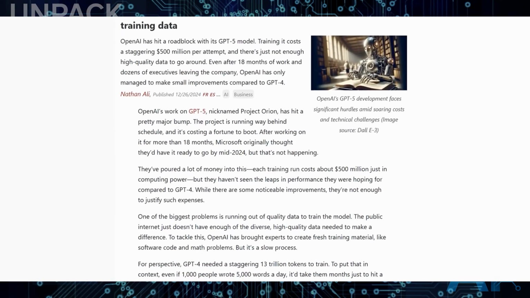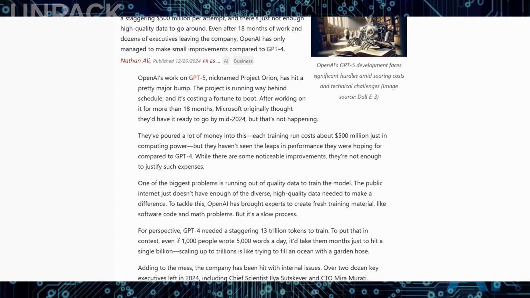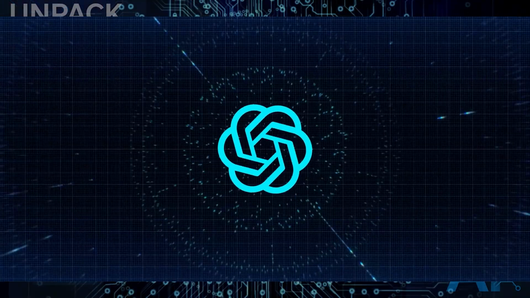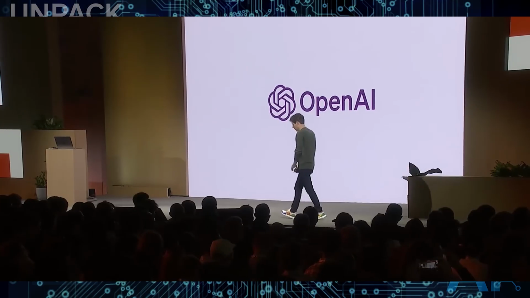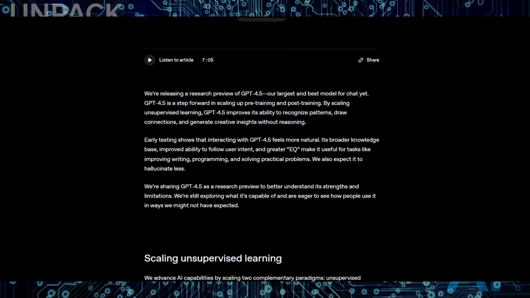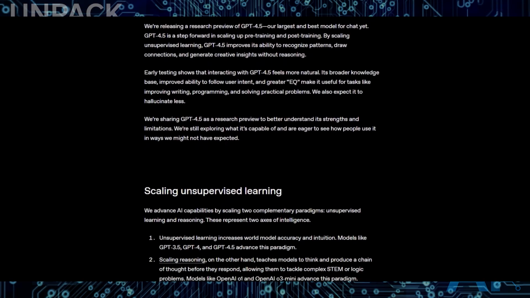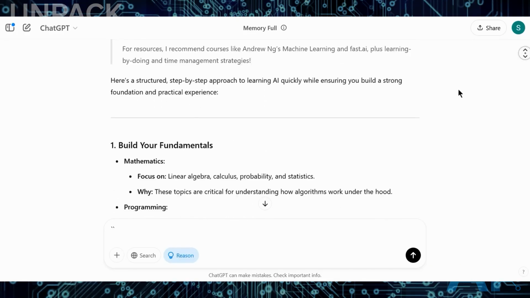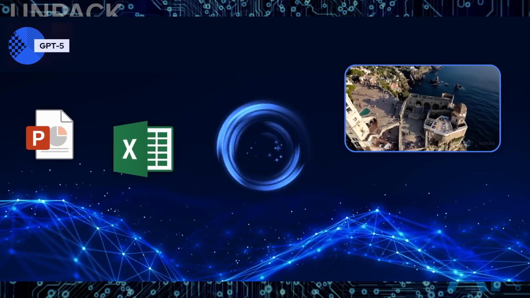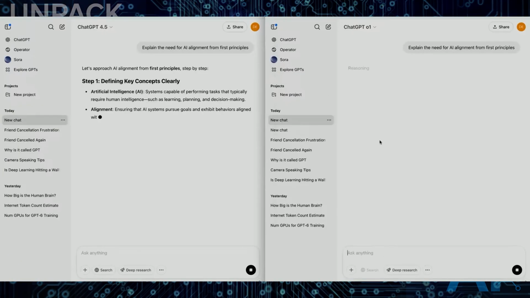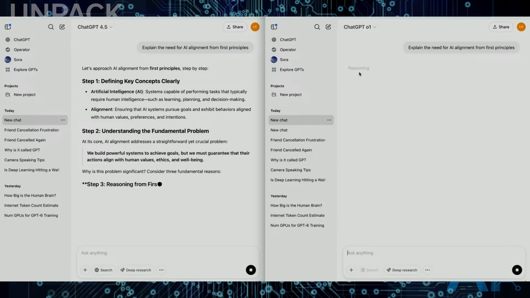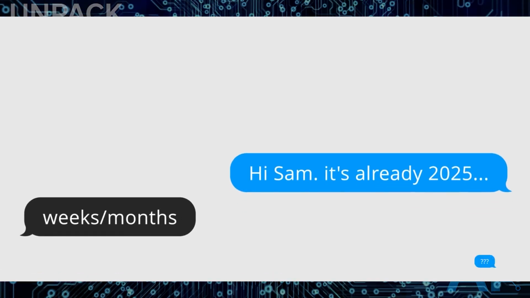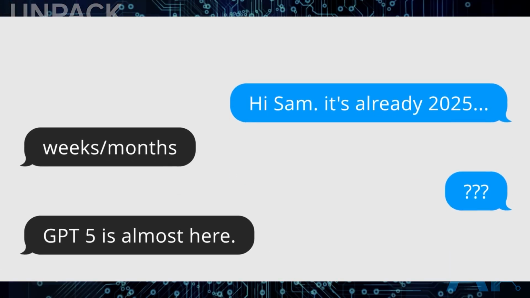OpenAI's GPT-5 isn't just an upgrade. It's a full-scale transformation of how AI thinks, reasons, and interacts. One of the most anticipated features is its shift toward unified intelligence. Unlike GPT-4, which relies on separate tools for different tasks, code, math, browsing, GPT-5 is expected to perform all of these natively. That means no switching between plugins or APIs, just a single model capable of handling language, reasoning, coding, and vision with one consistent brain.